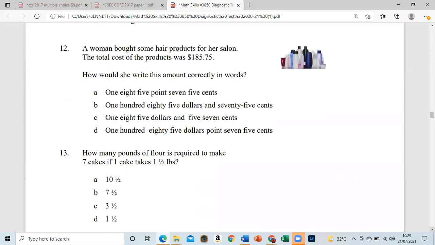All right, let's look at number 12. A woman bought some hair products for her hair salon. The total cost of the products was $185.75. How would she write this amount correctly in words? Oh, it's very easy. All right, so it's 185. So let's see that. 185 and 75 cents. So here we have it, $185.75. So that is B.